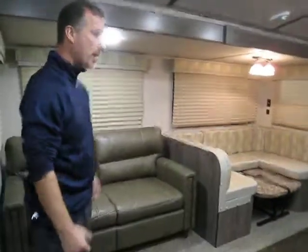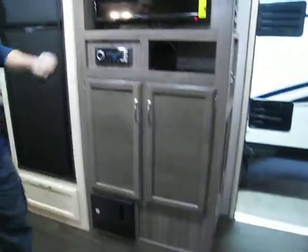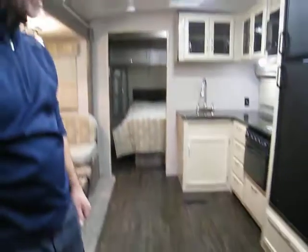so pretty much the same trailer as last year. The big difference is they actually made the cabinet 2 colors. It was very beige before, but they cut and made this little cabinet here in a gray color, the same color as the front of the slide out. And the ladder and some of the cabinets there are the same as in the bedroom. So it dresses it up pretty nice.